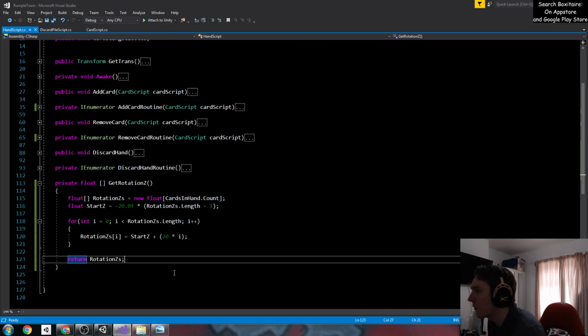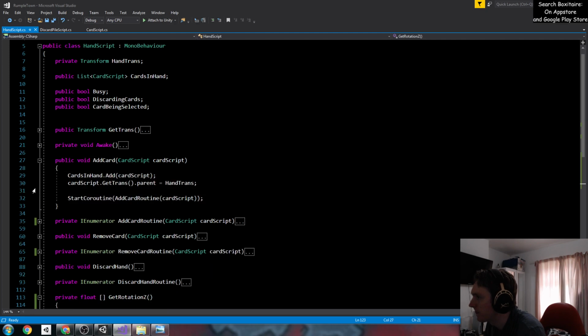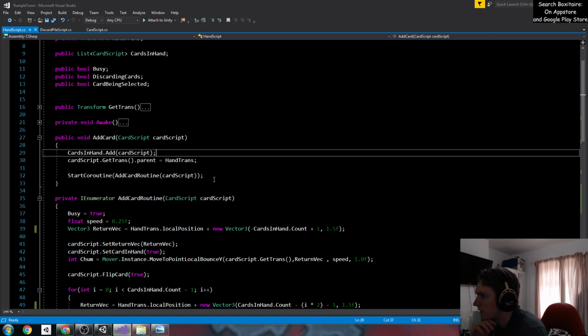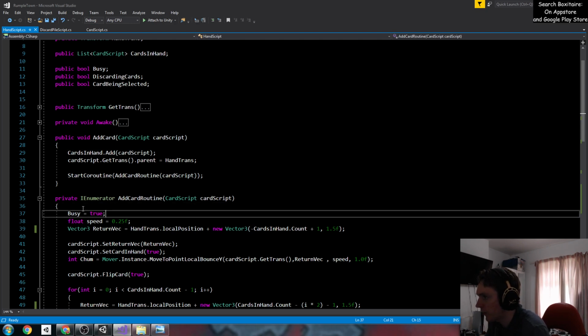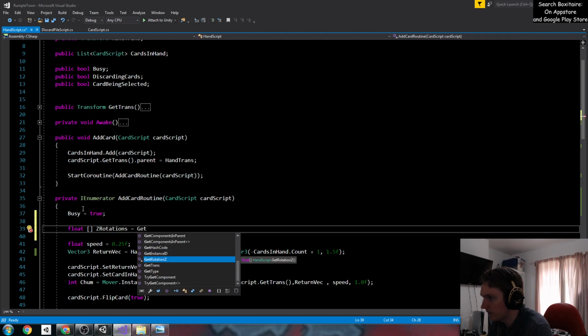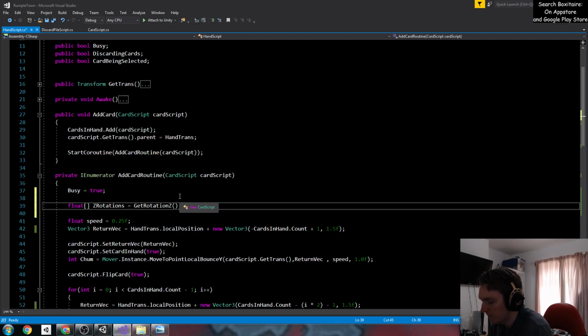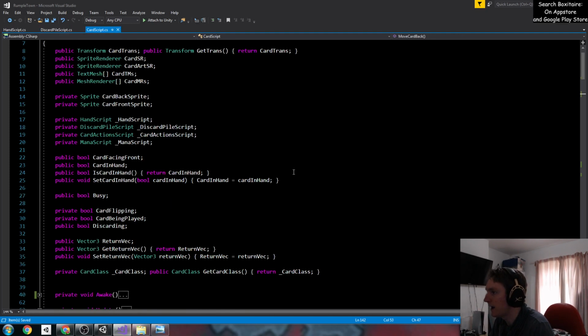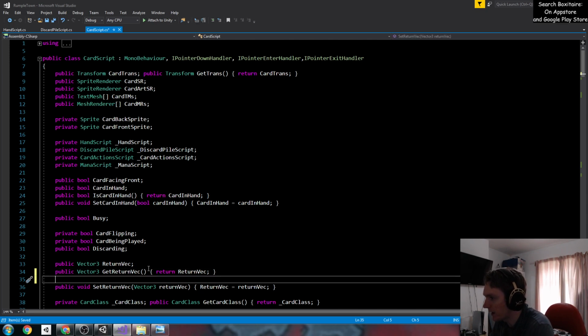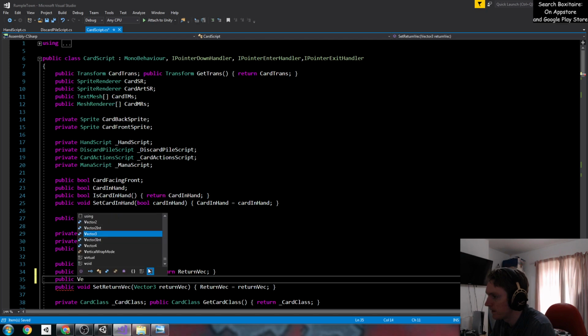I can't quite work out if this is going to happen, but let's go to the add card routine in the card script. When we're adding the cards, we've already added them there, which is really useful. So just after busy, we're going to have float Z rotations equals GetRotationZ. Now, what we also want to do is, where we've got a return vec, we want something pretty much the same as this, but a public Vector3.